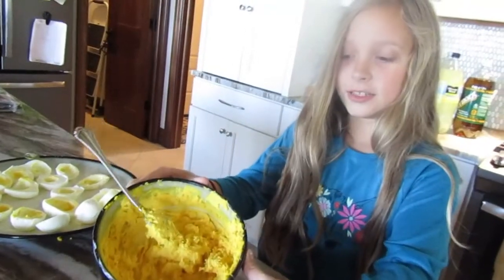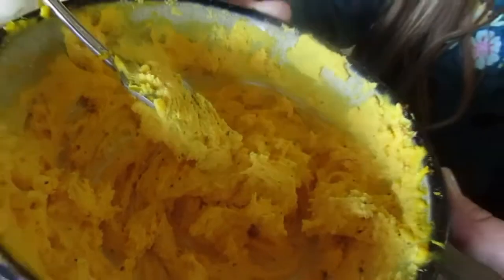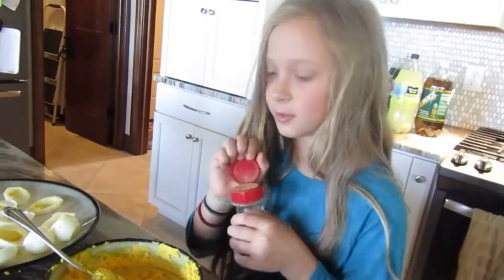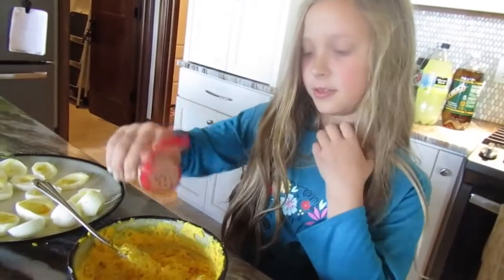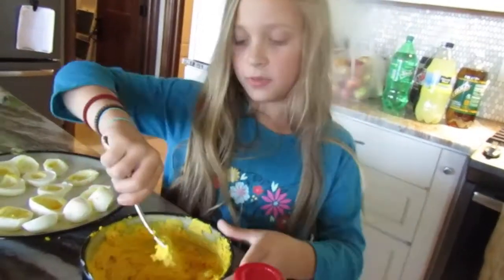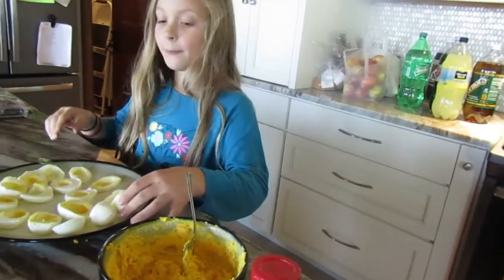How do you guys think this looks? I feel like I might have to add some more of this because I don't see much of this in there. I think that might be good. Just mix this up. Now the next thing that we do, after we added all that, now we have to put it back in here.